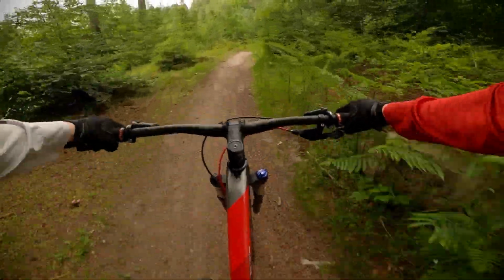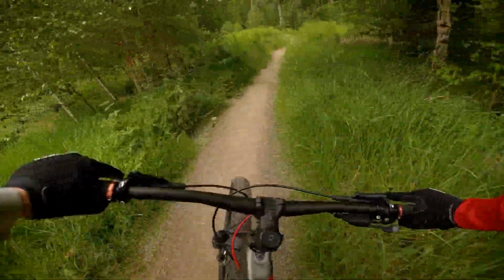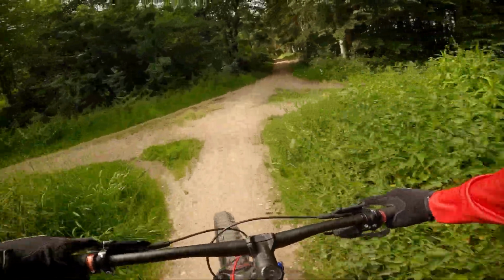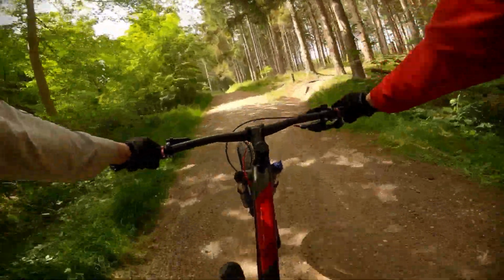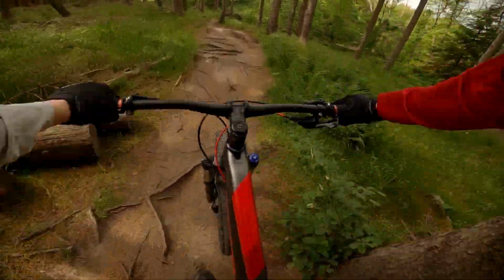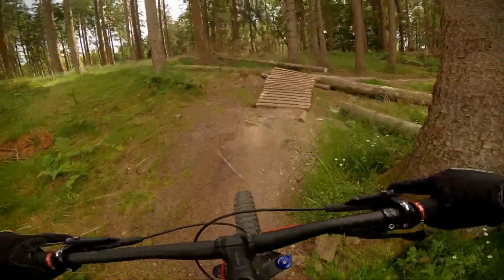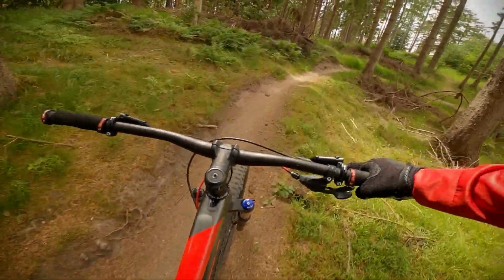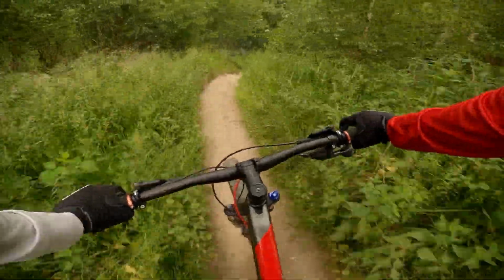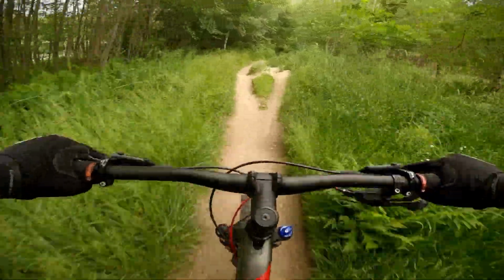So much traffic. Some speed. Whoa. You barely look ahead and you're stuck. They put new wood on this and it's so mint. Bit of a sprint to that and scrub. Jump back. No.